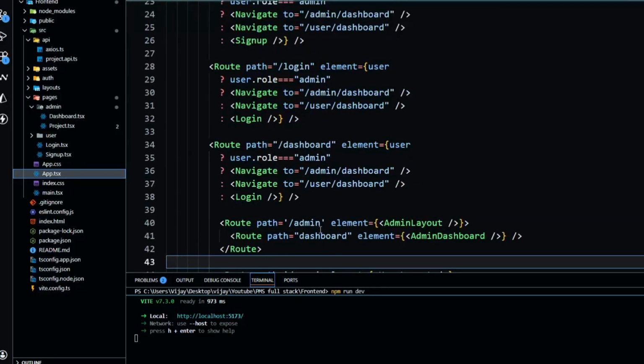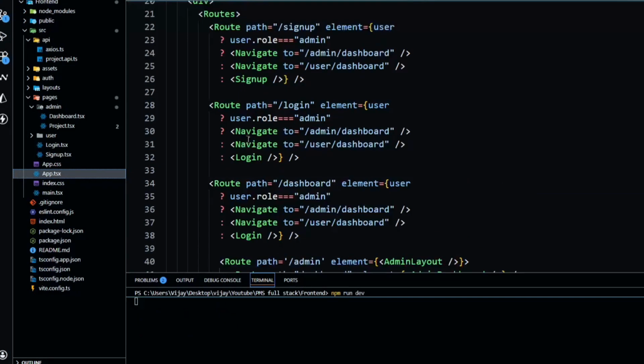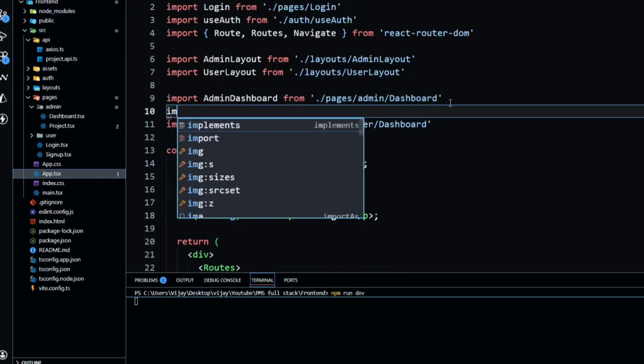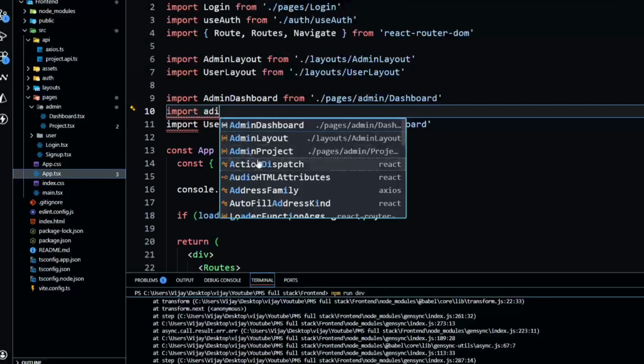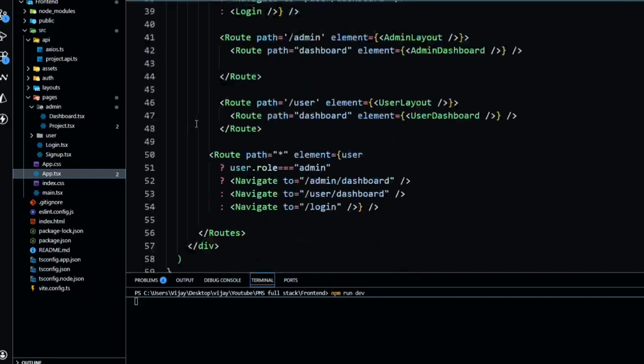You can see we are creating admin, under that we are creating the dashboard, and now we are going to create project. So we need AdminProject here. Let's import that. Import AdminProject from pages/AdminProject, which we have done now. So we will use it here.